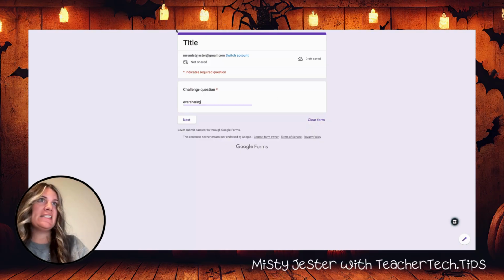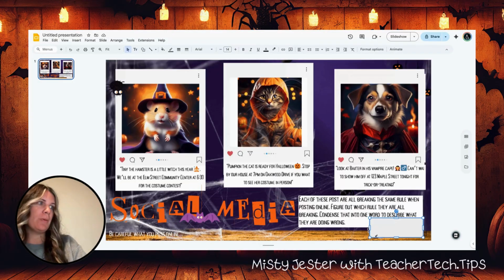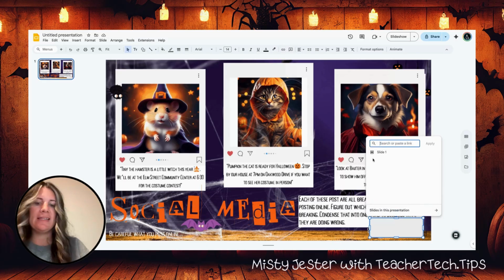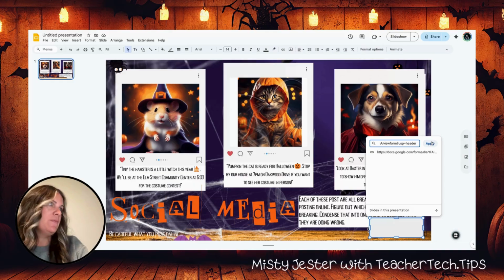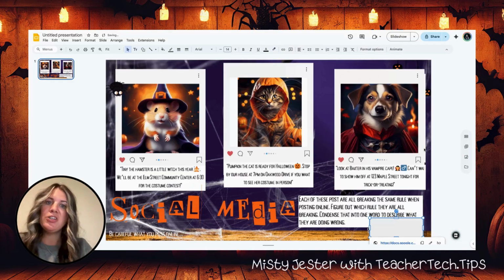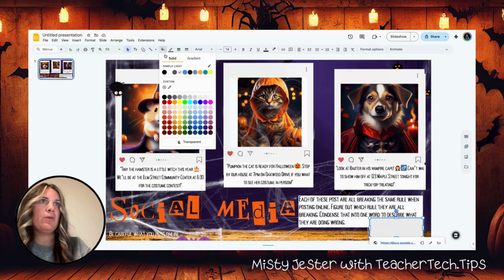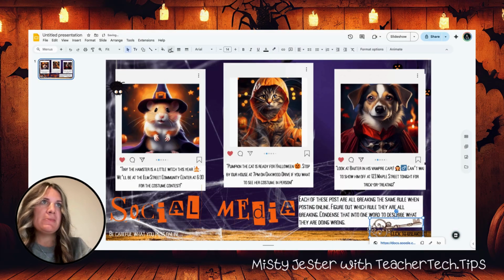Then you can take this responder view link that works great, and you can go back to your presentation. And then once you select the box or whatever you're using to link to, click the link icon and paste the link. Here, I've now applied the Google form that the kids have to actually type in the passwords to break out. Then I'm going to remove the color and turn it transparent, and the border too. So now you can't see any of that.